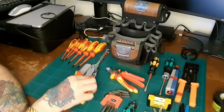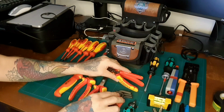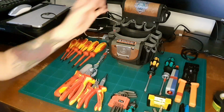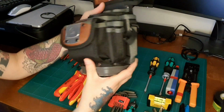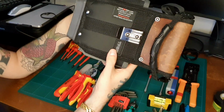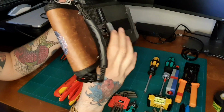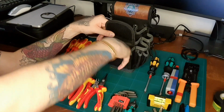Well, there's a little bit of a review. Not really a review, it's more of what I carry in here. You can alter it, you can change it around, by all means. This is a tough old bugger. This thing just feels well made. It's solid, it's moulded plastic in there. The whole thing feels great. So great, I don't think I would get rid of it even if I wasn't using it. That sounds a bit strange, but I think it would just be one of them ones I just keep.